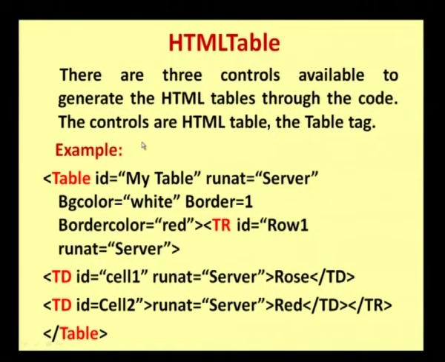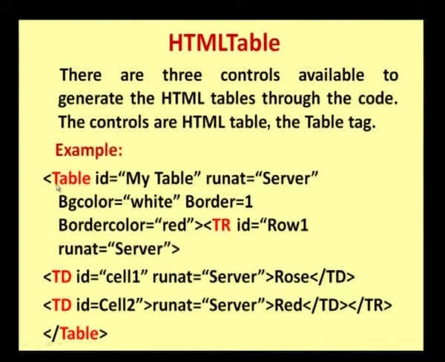Welcome back after the break. Before the break, we were discussing the HTML controls available in ASP.NET, and the HTML table tags contain three controls within them: table, tr, table row, and td, table definition. These are the three controls which are already present in HTML. The same has been used here also, but the difference is we have to use runat equal to server. So this is the basic difference between the HTML table and the tables used in ASP.NET.